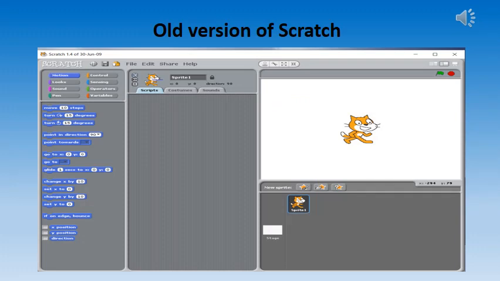Dear students, the picture that you can see, the gray color of Scratch, this is the old version of Scratch that was created many years back. It is still available on Google Chrome. You can just install it or download it in your computer. But we are going to learn Scratch that is created online, the online Scratch website, because that is easier to understand, colorful, and the new version. So it is better to start learning software with the new versions that everyone is using.